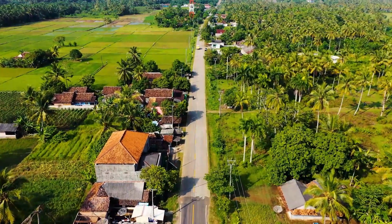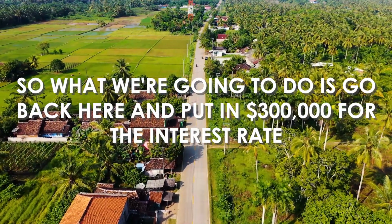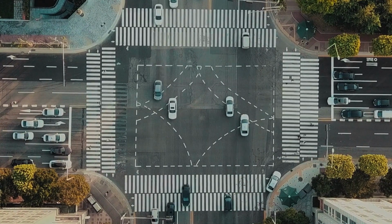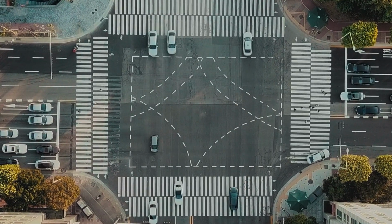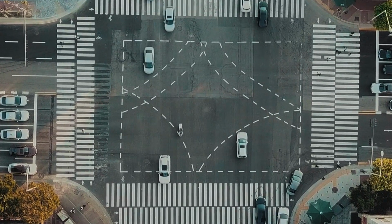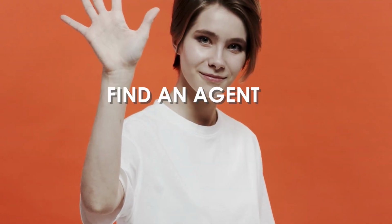In some cases, like a fair tax rate and when interest is an unknown, there are more calculations to weed through. So what we're going to do is go back here and put in $300,000 for the price. Well, with a 3.75% interest rate and $50 monthly mortgage insurance, homeowners insurance is reasonable. If you have HOAs too, that can be added. Personally, we don't like the idea of Zillow because it tends to limit our control. But if you want to see what numbers work for your budget and income, you can try different variations for home insurance.